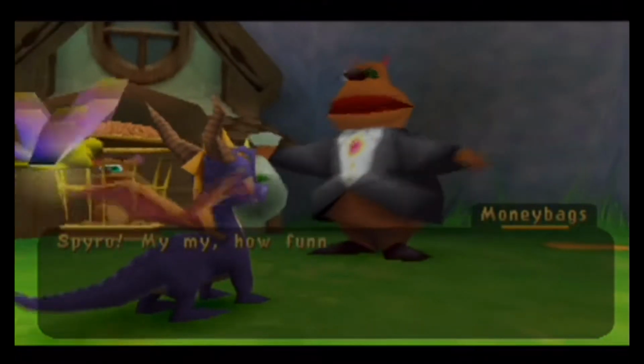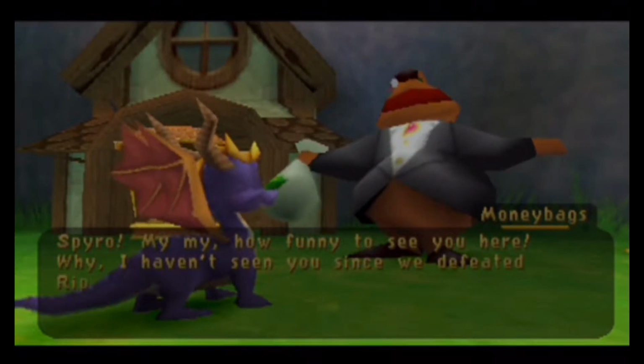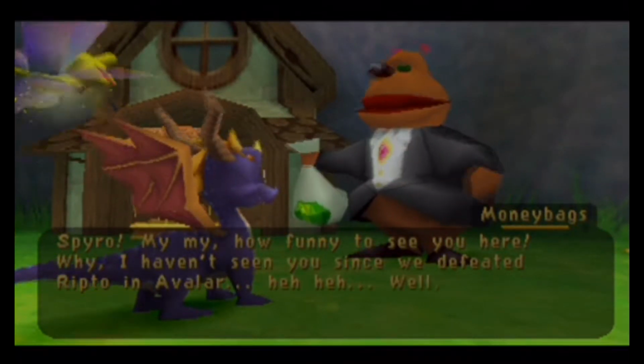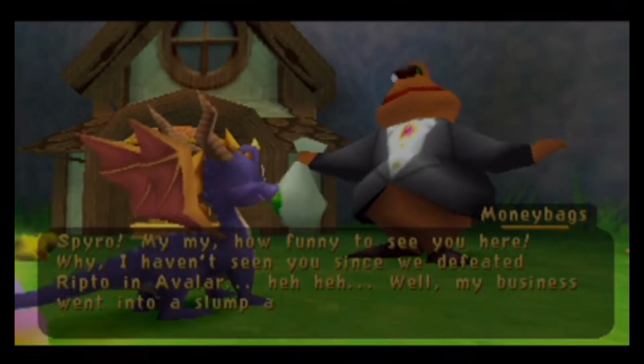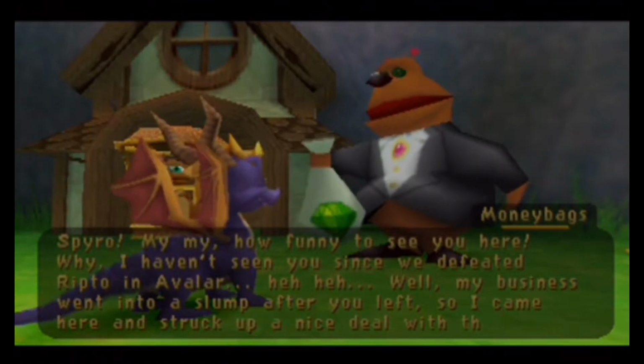Spyro! My, how funny to see you here. Why, I haven't seen you since we defeated Ripto in Avalar. Well, my business went into a slump after you left, so I came here and struck up a nice deal with the local sorceress.